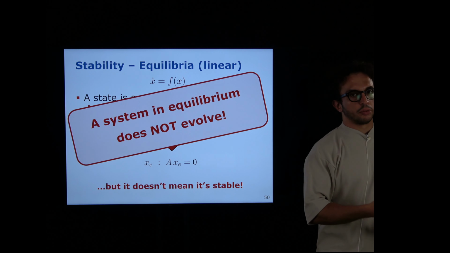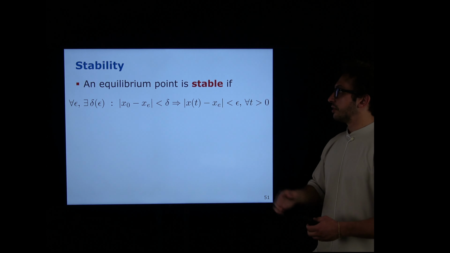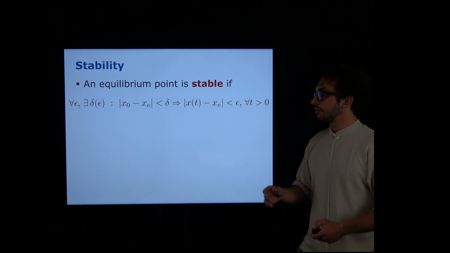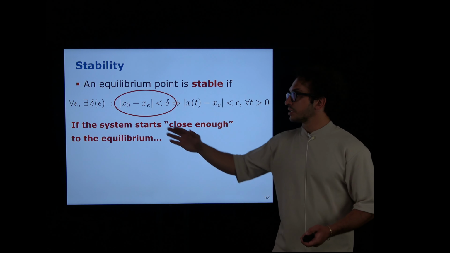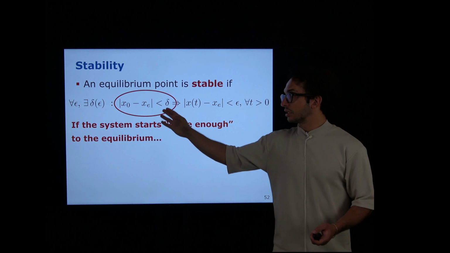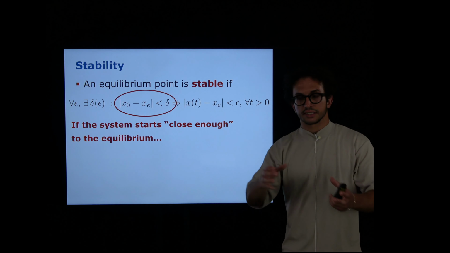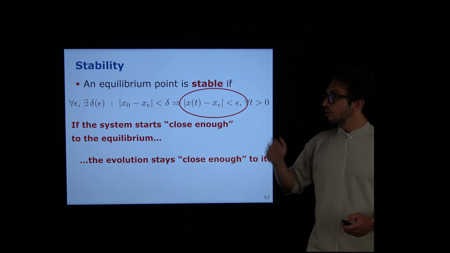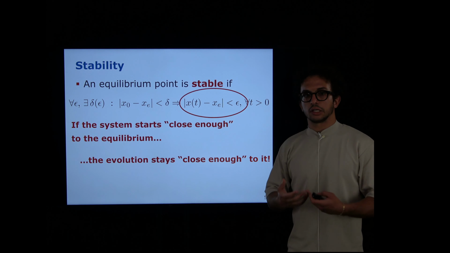We need to know whether an equilibrium is stable or not. To do it, we have the definition of stability. This is the definition of stability, so we can break it down a bit to make it simpler. Basically, what it says is, if we start from something that is very, very close to the equilibrium, where delta is arbitrarily small, so it's a ball centered in the equilibrium, we need to stay close to it. For an equilibrium point to be stable, we need to stay close to it.